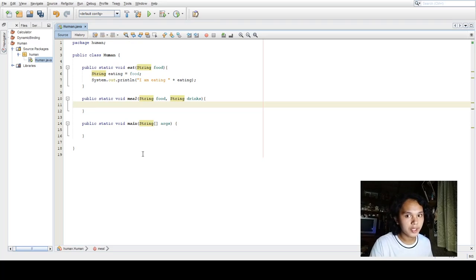After we create our second method, let's create some print lines here so we can show later what our arguments have passed.